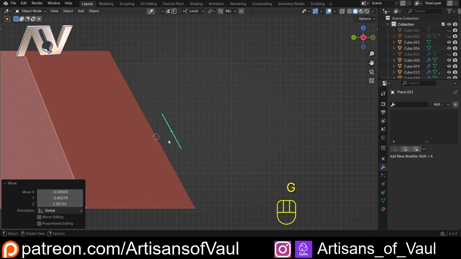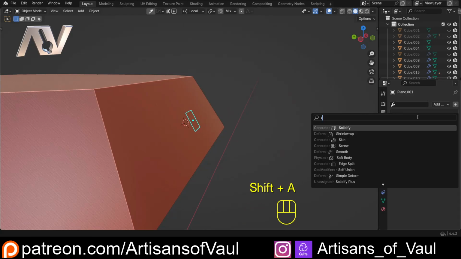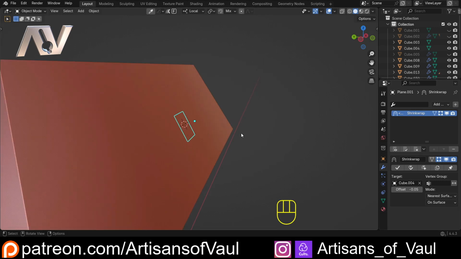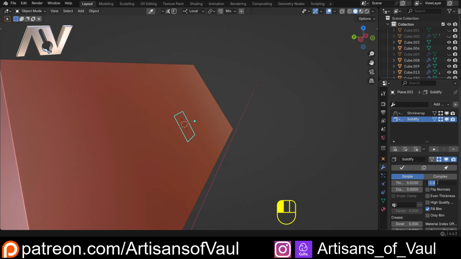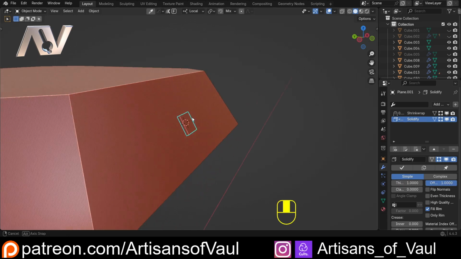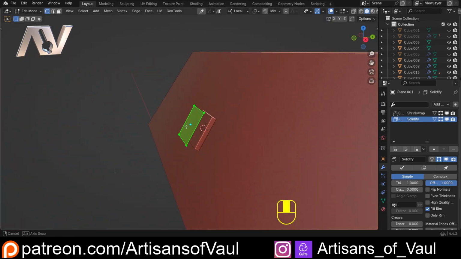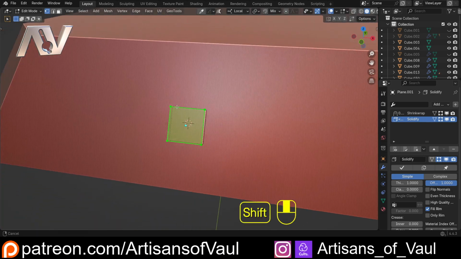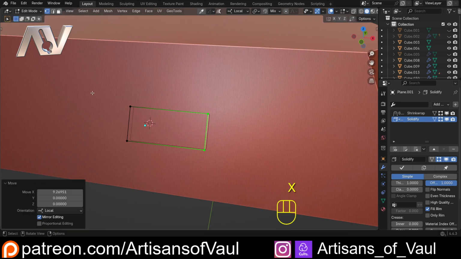Now, I still like to do the shrink wrap. I like bringing it out to here so I can see everything really clearly, and then shrink wrap this to that object, do the offset, tiny little bit in, and then once again, do the solidify. And that means that whenever I come to edit this, it's really nicely, well, just here basically, it's all offset and it makes it easier to see. Now that's a personal preference. You don't have to do it this way, but I like that. I think it makes it a lot easier to do.